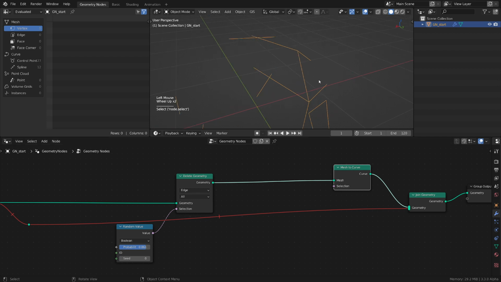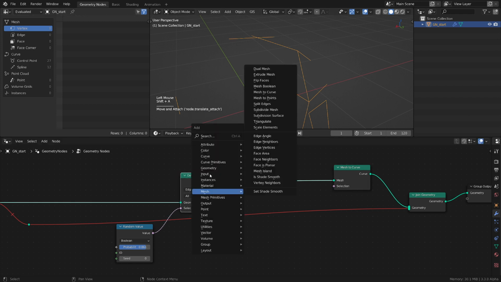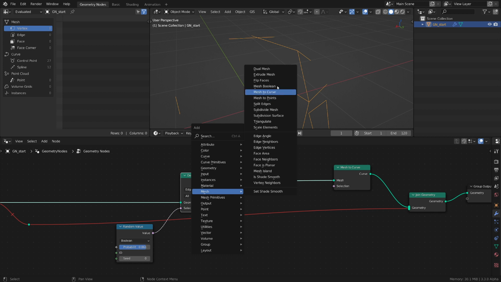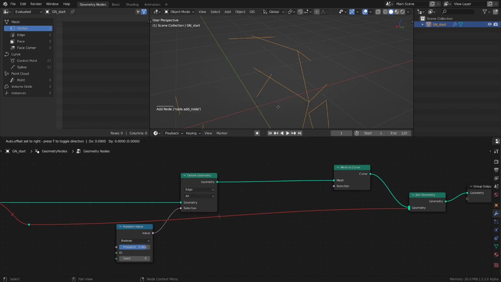Another thing that I want to do, given the fact that we want to build tracers on every single segment, and we also want to bend each and every segment, I want this to be separated, because right now they are kind of connected here, but this is not what I want. So I can just use a split node. If I can find it here in the mesh, we have split edges.